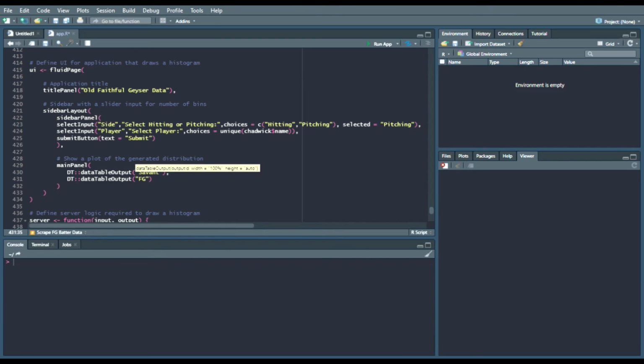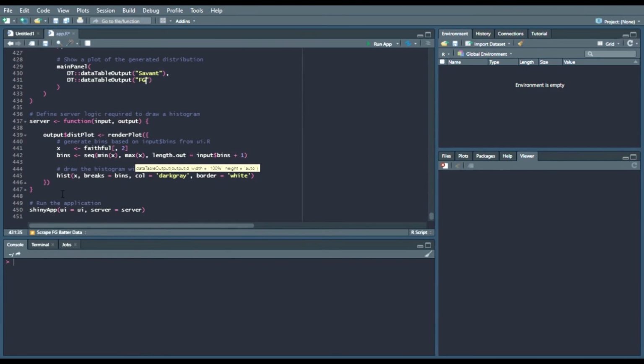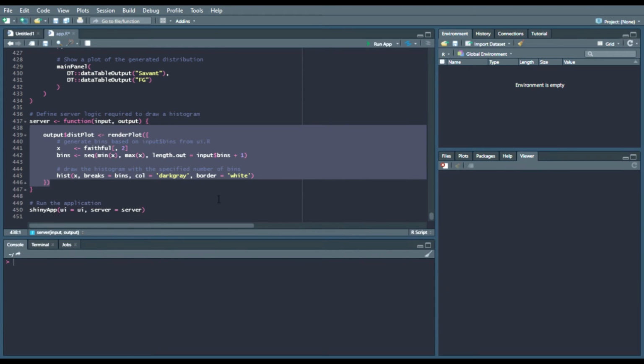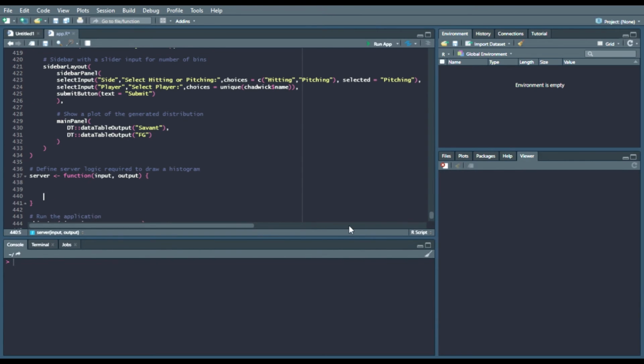So now we're going to go on the server side of logic and create a server side that allows us to filter out the data that we need to select a certain player. So in this case, we're going to create 2 reactive tables. And what reactive tables do is it allows us to filter and refilter data based upon our selection.